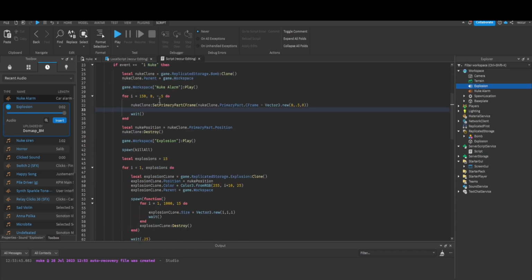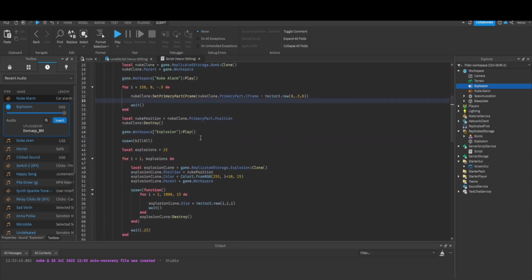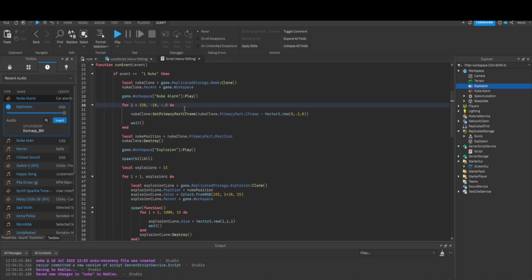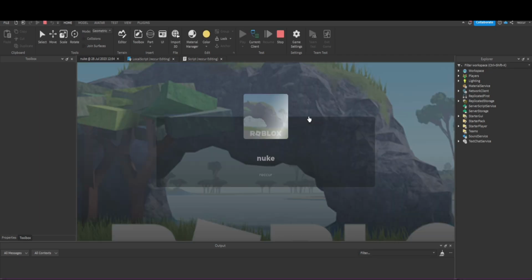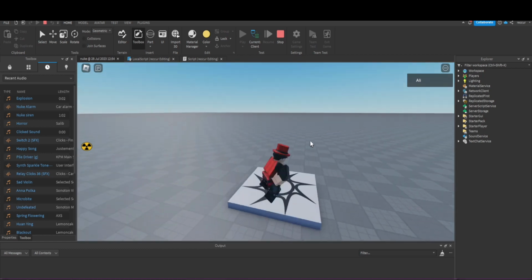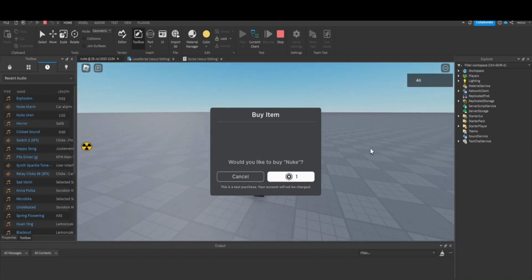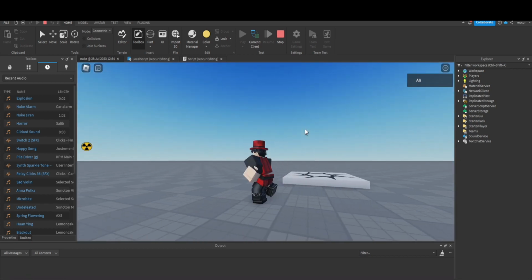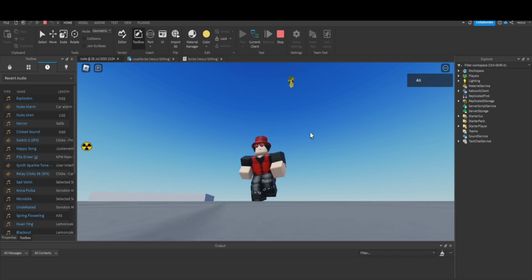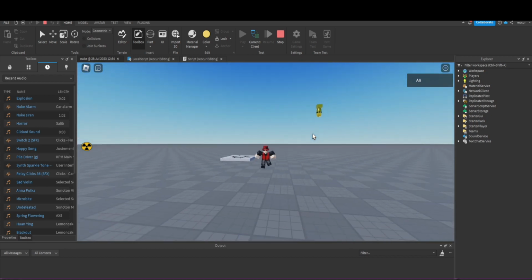Let's actually make the nuke fall down a bit lower than where it originally was. So let's see, it was 95. Let's make this like -8, or -10, so it's even. I'm not sure if this will make it fall all the way to the ground, but it should be good. Let's test this out, and let's actually try to add more visual effects, such as a camera shake and some brightness effects and stuff like that, some atmosphere effects. Let's just test this out one more time, all the way to the ground.